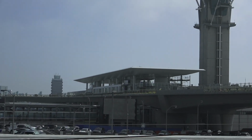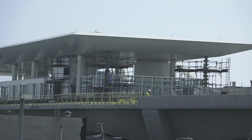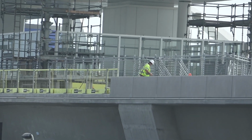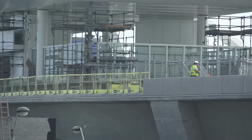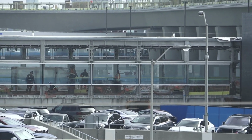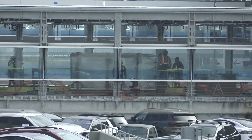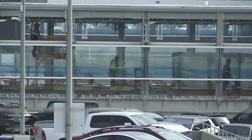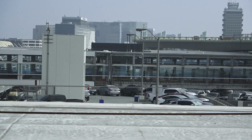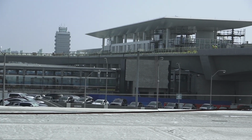And we look over here at the Central Station, which is right next door to the Air Traffic Control Tower. I think these guys are doing something near the railway guideway. And then down below the pedestrian walkway, you can see some workers inside there working on something on the inside. Quite a few. Generally when I'm here, I don't typically see people working inside here. I just come at the wrong time or whatever, but today I was lucky, I guess.